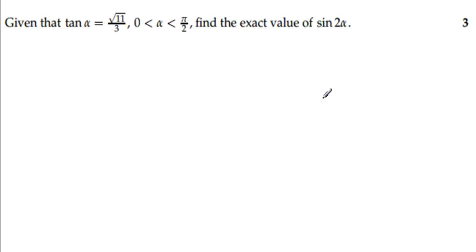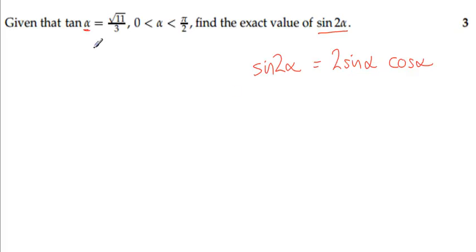Okay, so given that tan alpha is equal to root 11 over 3, find the exact value of sine 2 alpha. Noting there's no equations here. We could maybe solve that if we were asked, but we're not. We're asked to find the exact value of sine 2 alpha. Now, I know that sine 2 alpha, particularly if I've only got information about alpha, I want to use my double angle formula. I want to get it so that I only have single alphas rather than double alphas, because that's the information I've got here.